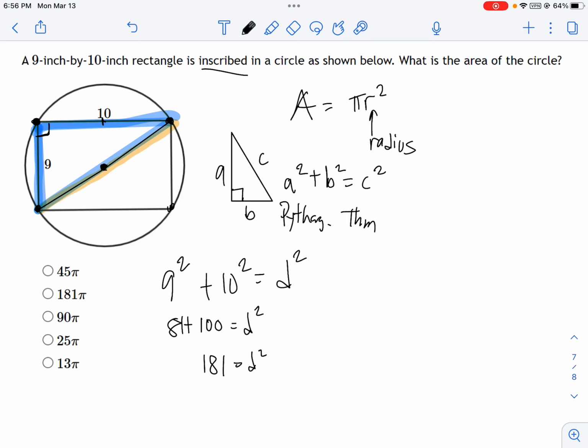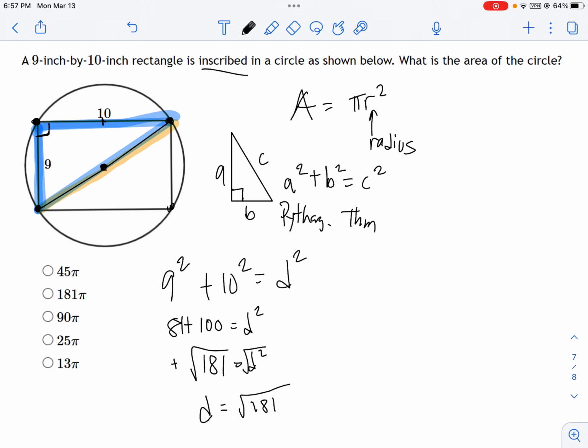And how do we get rid of squares? Square roots. So we take the square root of both sides. Now remember, when you take a square root, there's technically a plus or minus, but if we're talking about lengths, can those be negative? No, right? It doesn't make sense to have a negative length. It's going to be a positive one. So while there is a plus or minus, don't worry about the minus there. Okay? And now we have d equals the square root of 181. Well, we're practically there.